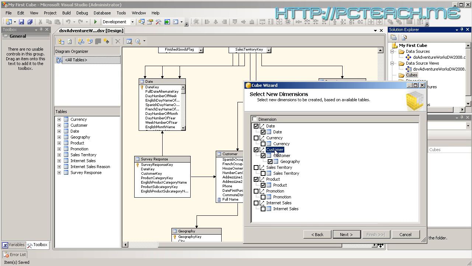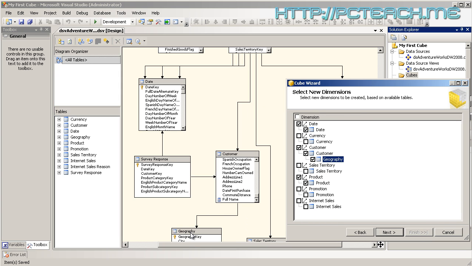Now notice though on the customer one it's saying, well, we've got the customer, and there's the customer table. Incidentally, that's the name that's going to be given, and can you see, because I clicked on it twice, I can rename it. That's the actual table behind the scenes, or what we've called customer here in the data source view, which is behind the dialog box. But notice it's also saying, but I've also noticed that geography is related to it, because one geography could have many customers. So it's actually working out, do you want me to sort of flatten out these dimensions even further? So we've got the geography information inside the customer table. Well, I'm going to leave that ticked just so we can see the differences between the date and the customer table.